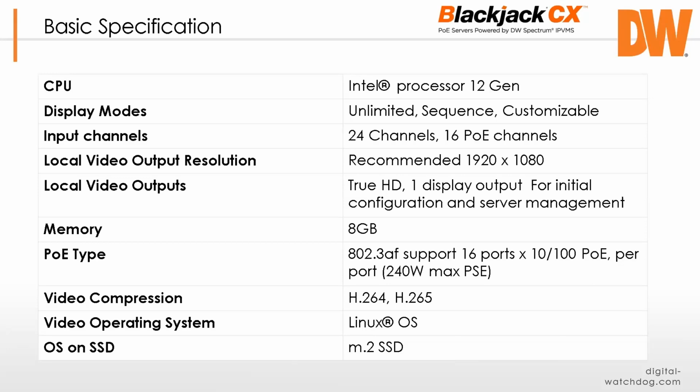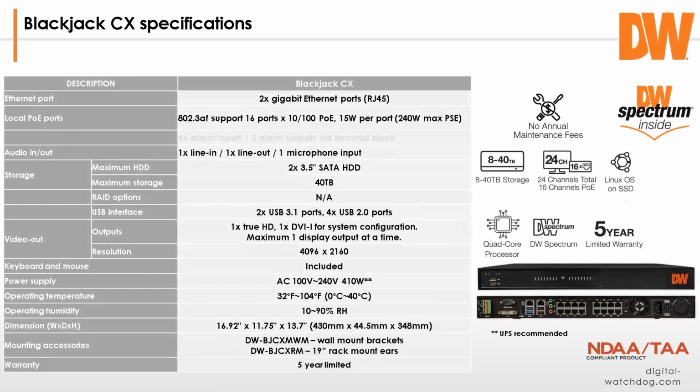The recommendation is, though, to run this headless. So don't have a monitor plugged into it, or at least don't have the client running. This is designed to be a server, and you're using the client for setup. All right. We're going to talk about the Ethernet in a second, but it has 2 gigabit Ethernet ports. Again, the PoE has a built-in audio, up to 40 terabytes of storage, but that's right now. Okay, so right now the max is up to 40 terabytes. Keyboard and mouse is included, and we'll talk about some of the other stuff that's included.